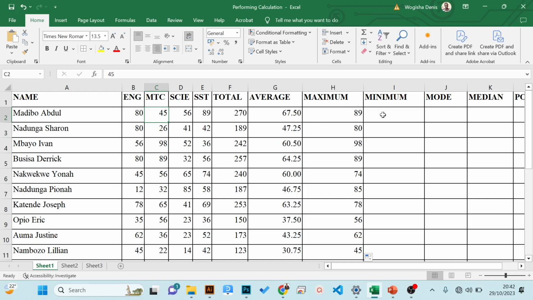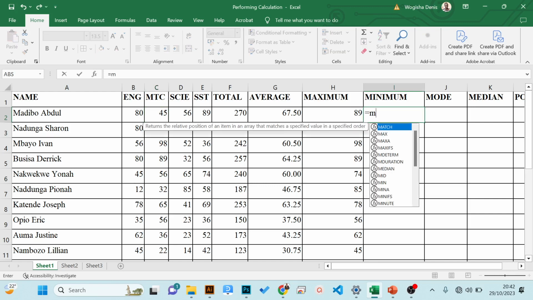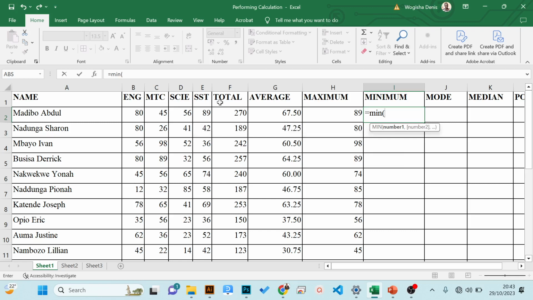Now, how do we compute the min? Like we said, step 1, click where you're going to put the answer, put the equal sign, then write the function name. The function name in this case is min. And then open parentheses, and thereafter go and make your range. You can highlight the marks.